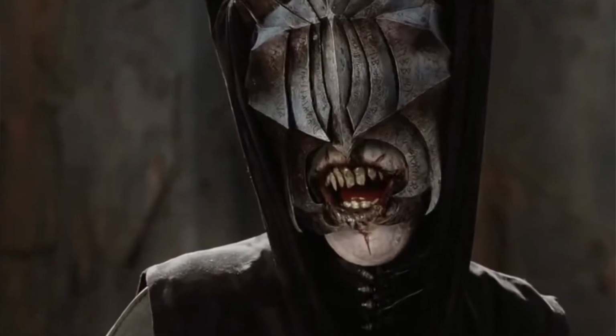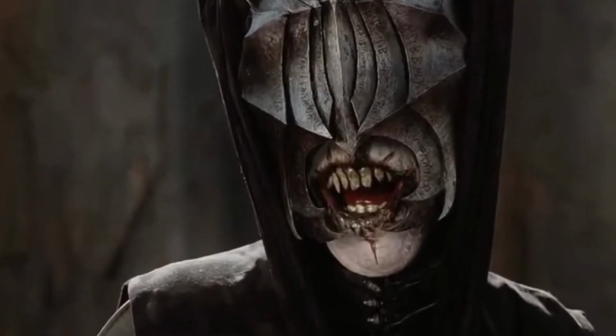But I know a lot of people love the extended cut, and I understand it because there's a lot of great scenes in the extended cut. I wish I could just cut that one part out, like the Mouth of Sauron towards the end of Return of the King. I just watched these films again on the 4K edition, which is right here. When I got these last year, I didn't watch them on 4K because I just watched them a few months prior.